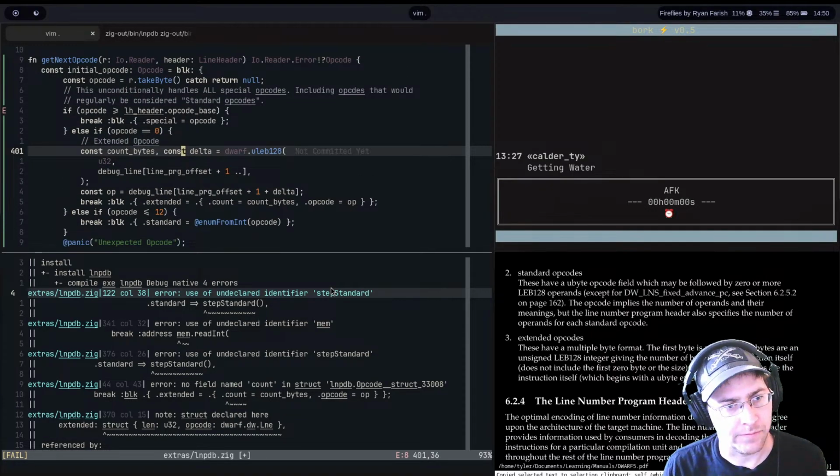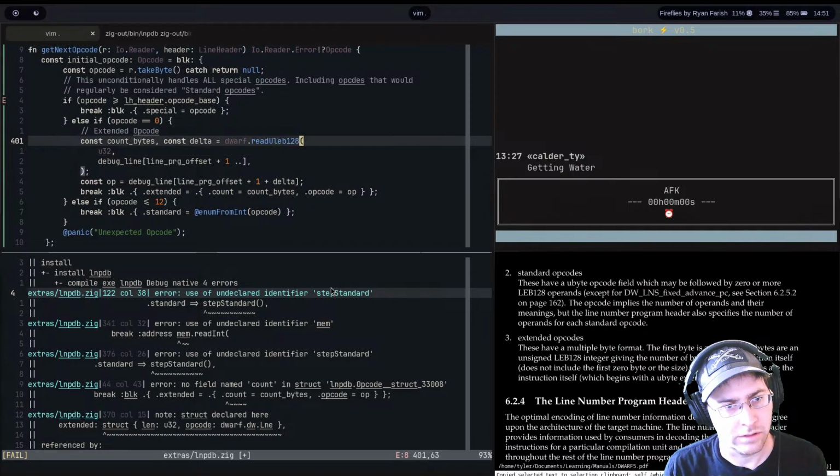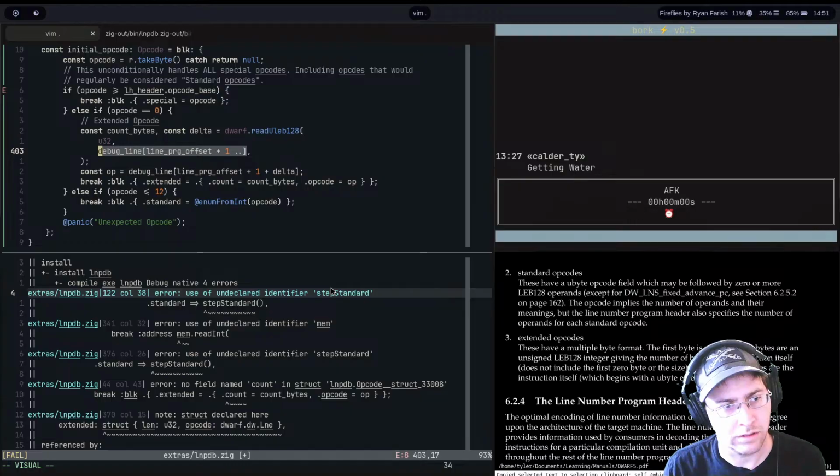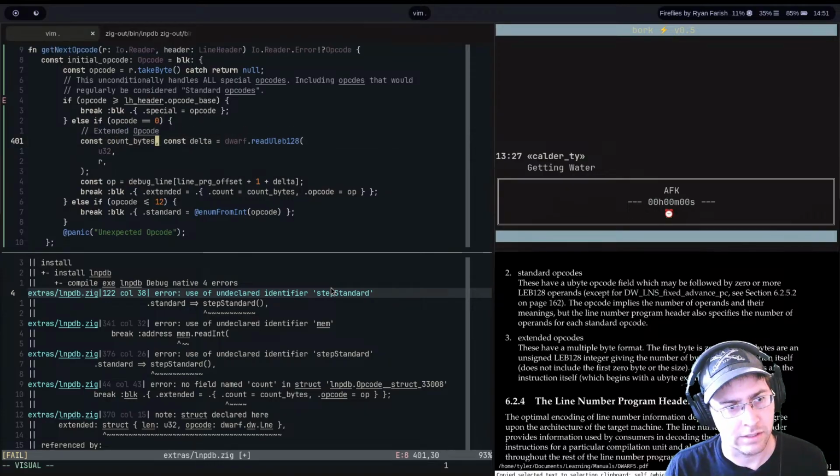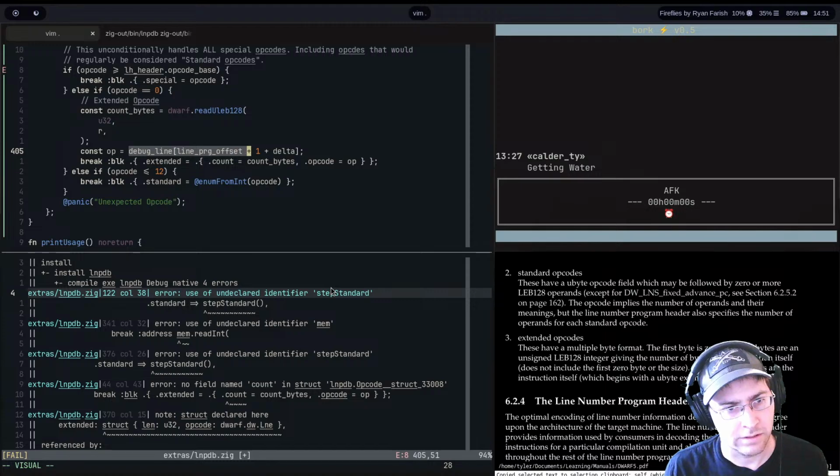Const C. Yep. So then what we need to do is actually do dwarf.readULEB R. But we do need that delta. No, count bytes. We don't need this delta at all. We do read.